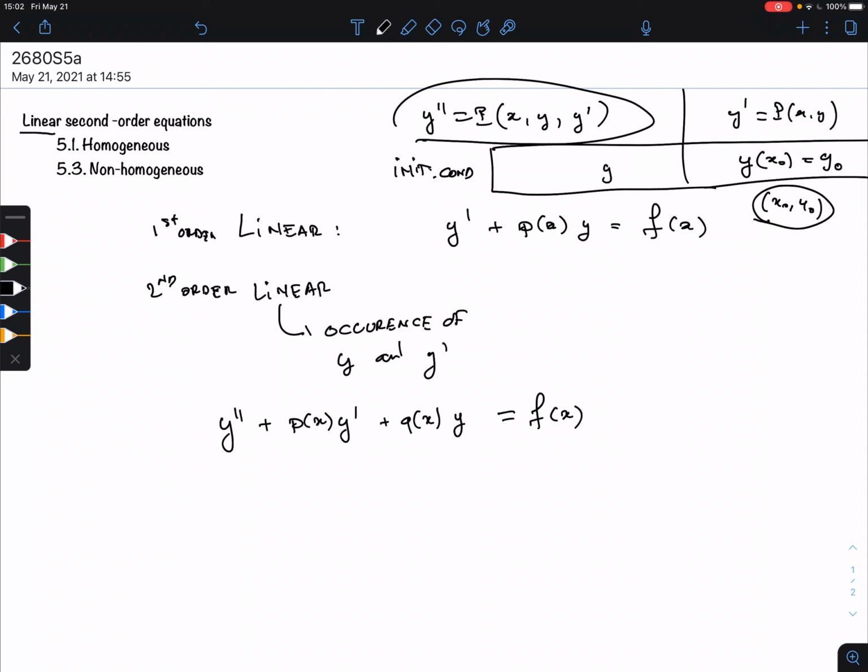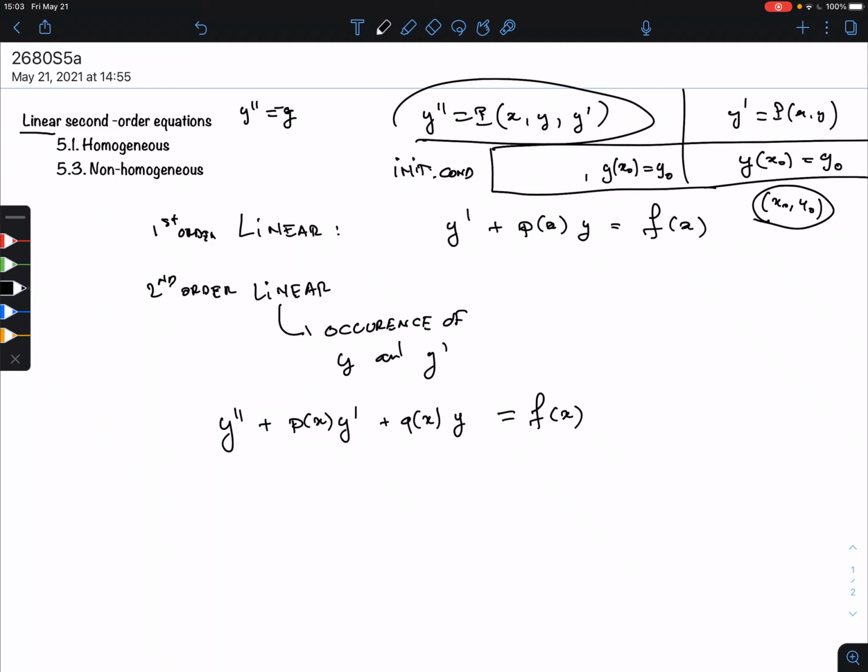Well, that condition is going to be still the same. We're going to always want this, but we need a second condition. We'll see that second order means there are two unknowns. Think of the free-falling object that you saw in calculus 1. That was a simple differential equation, y double prime equals g, right, or minus g, the gravitational constant. If you derive this, you would have to derive twice. So you have two integration constants. And how to determine them?